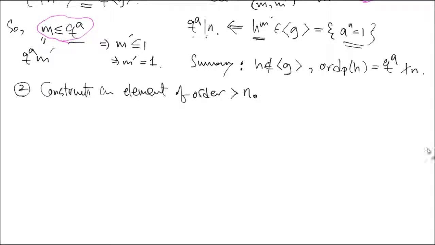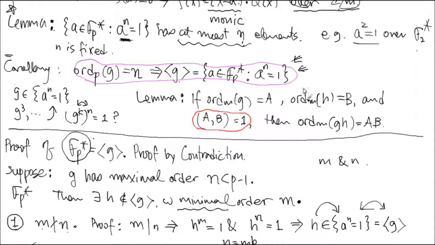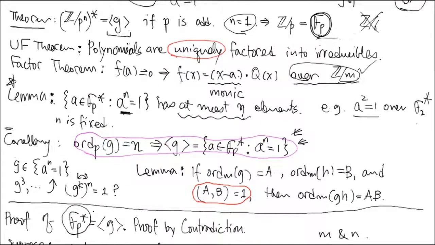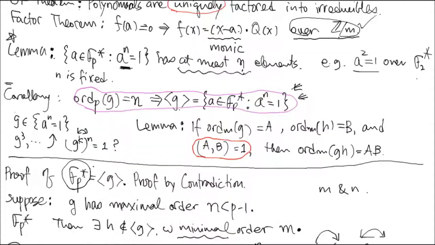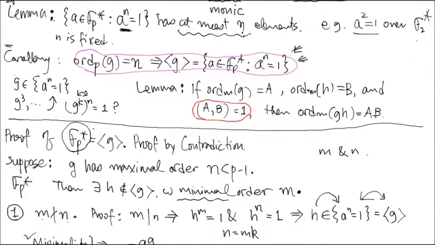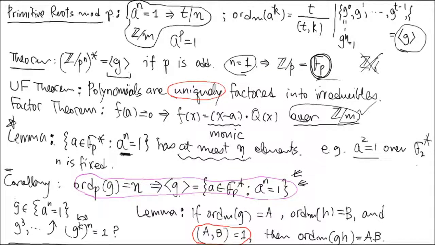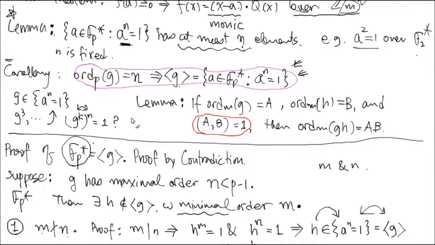And that'll be a contradiction. So creating an element out of some orders is controlled by this lemma that you proved earlier. Where is it? I think I wrote it down somewhere. Order a times, I remember I wrote the lemma right there. Okay? Order a and order b, relatively prime, and you can make an element with the product of those two as its order, right? Make sense? Good.